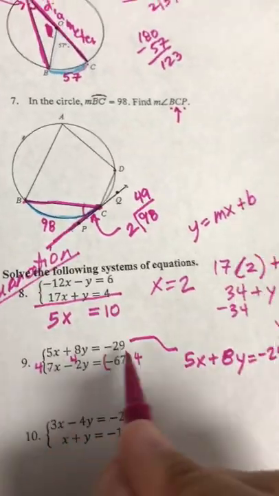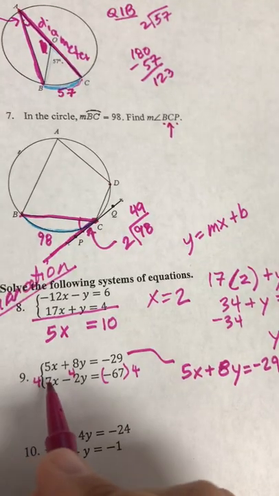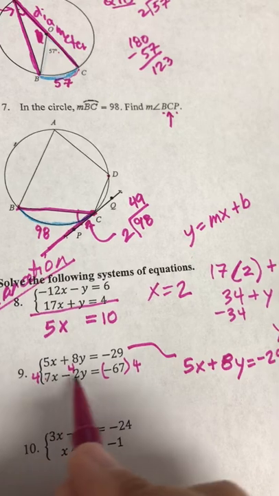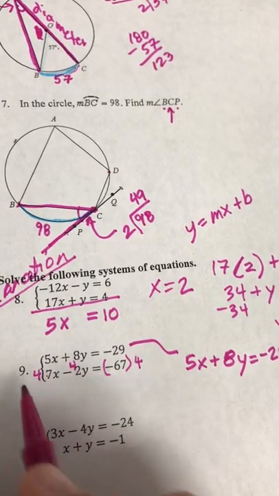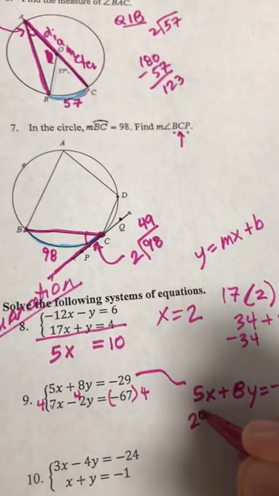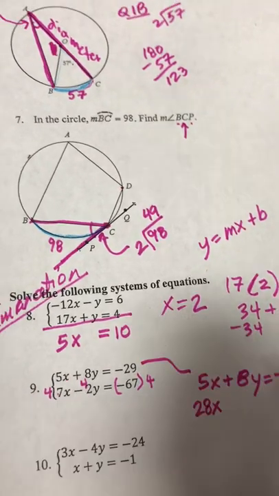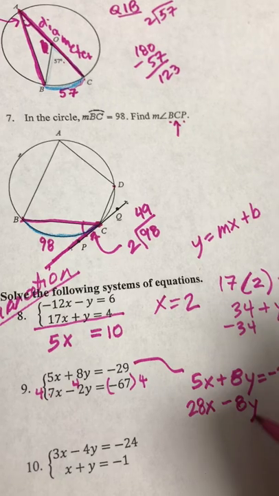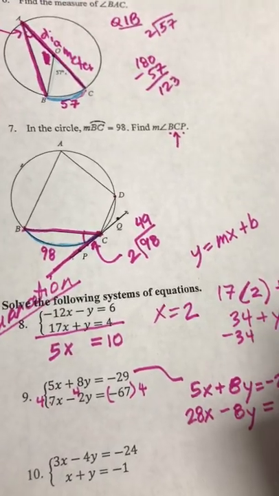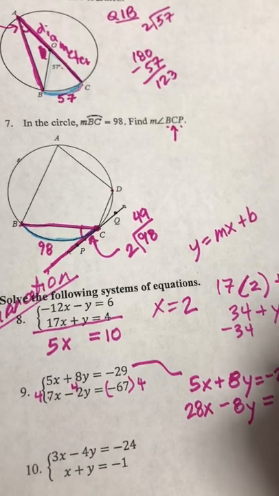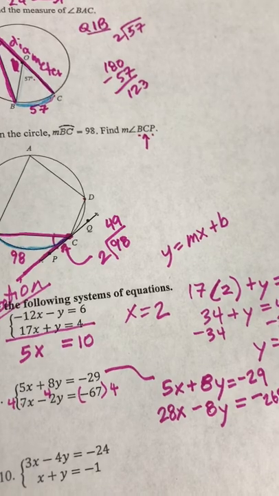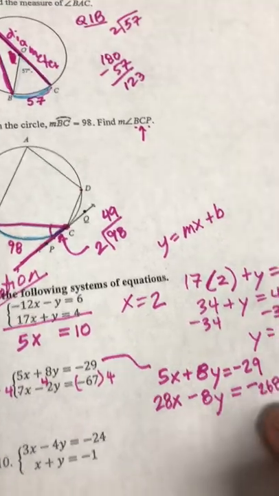And then multiply, so that's what I did, just rewrote everything. I'm going to multiply every single thing by the number 4. So if the left side was equal to the right side, if I multiply everything on the left by 4 and everything on the right, it still should be fine. So now I'm going to get 28x. And now I do get minus 8y. And now I get a bigger number here, 224, 25, 26. Okay, I think that's right. Let me just double check. 67 times 4. Yeah, okay.